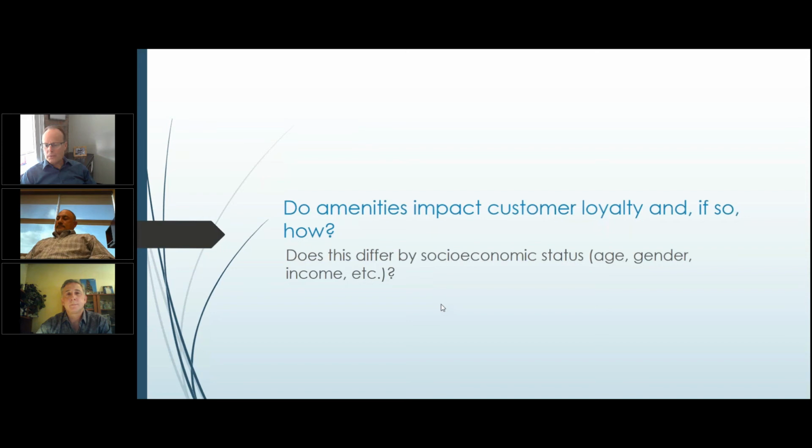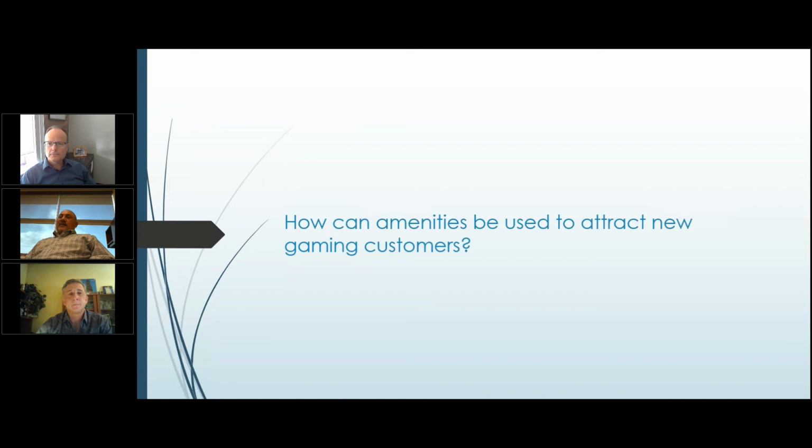And then how can amenities be used to attract new gaming customers? I think we've been talking about this the whole time. Everybody wants to grow revenues, and there needs to be a whole new cultivation of gamers out there. Millennials, there's all the argument on both sides. You need to get them through e-gaming, iGaming, all the different ways. Or do you believe in what I heard at the East Coast Gaming Conference last year, that millennials are going to get married, they're going to want to stay home with their kids, and they're going to stop going out for at least 10 to 15 years.